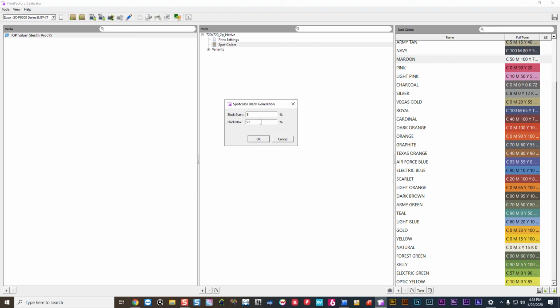If I only have one black ink, I might not start black ink until as late as 50%, maybe even 60%, if I know that my CMY gray balance allows me to print all colors up to 60% without any black ink at all. Okay, if I had a dark black ink and a light black ink, I might be dropping this to between 30 and 40.